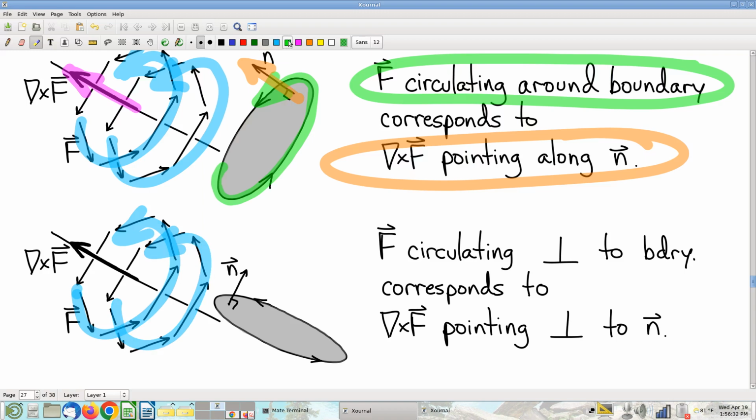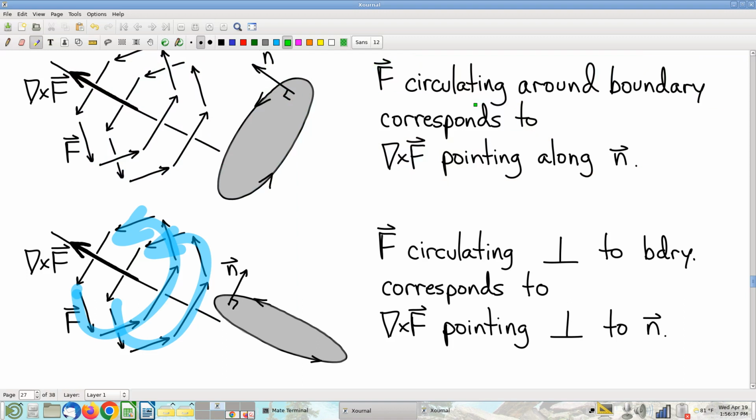And what if my boundary, and let me get rid of the distractions up there, what if the boundary were just in a totally different plane? Just completely different. And I confirmed recently that I don't have the hand-eye coordination to do this at the same time. But if the fluid is going around like this, and if the boundary is going around kind of this way, and the fluid is going around kind of that way, they're not going in the same directions.